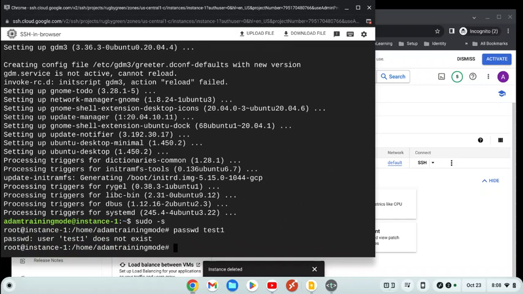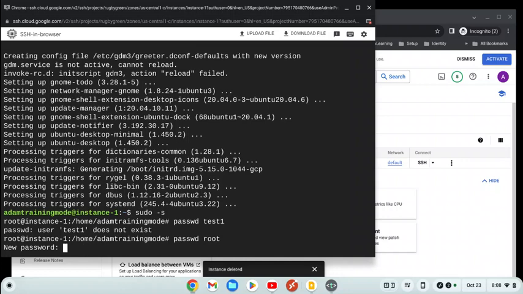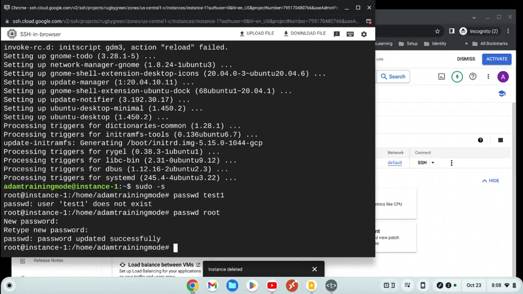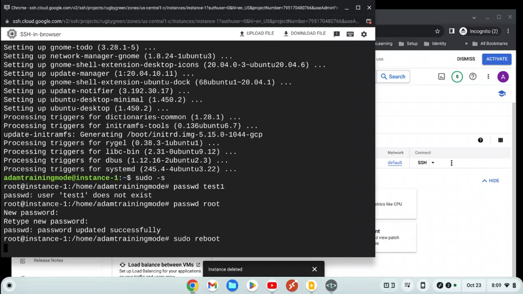Okay, that's good. Just for good measure, let's reboot the machine. Sudo reboot, and that should be rebooting now.